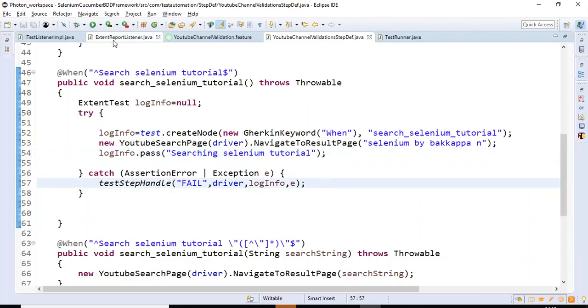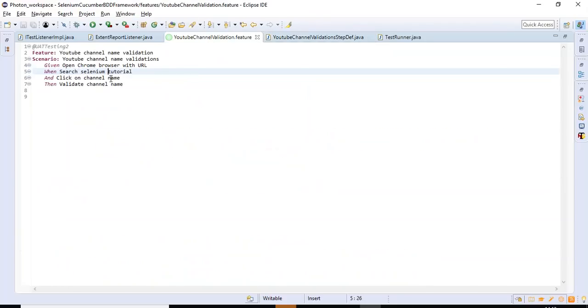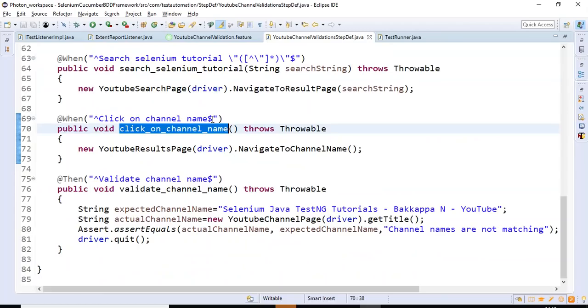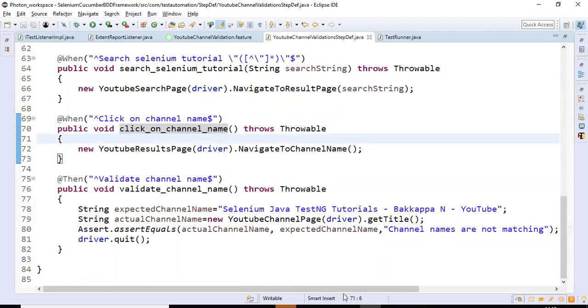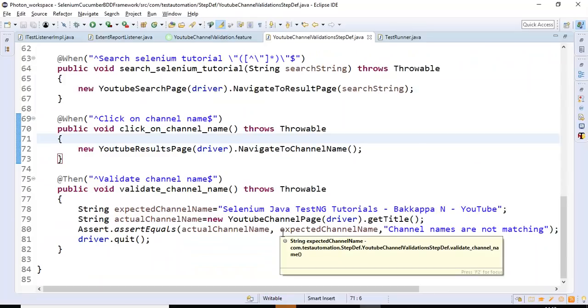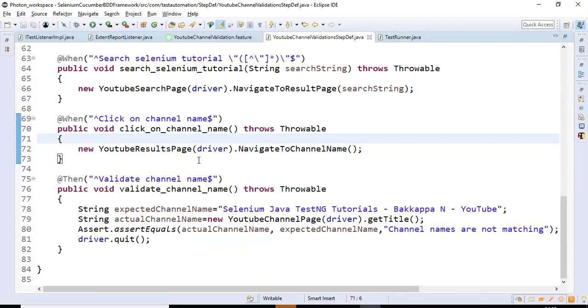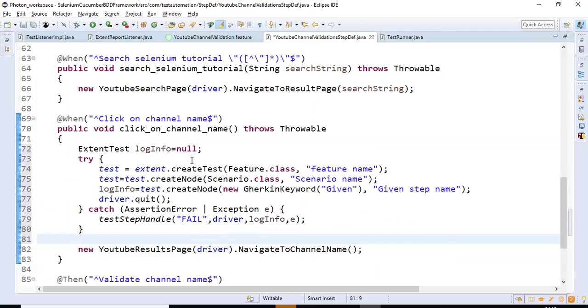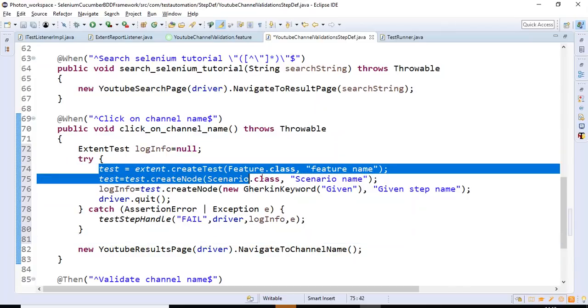Let us move on to the third step. Here we are clicking on the channel name. I will copy the template I have for each of the steps in the step definition class and simply paste it here. Let us delete the first two lines.